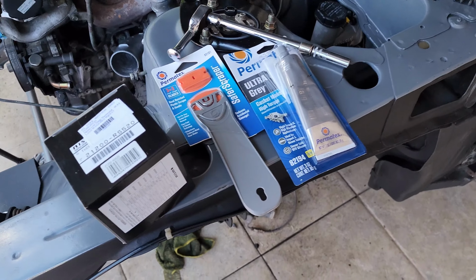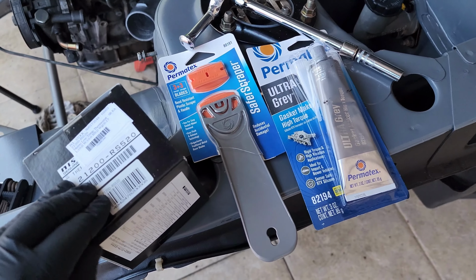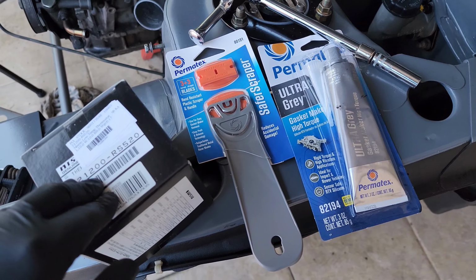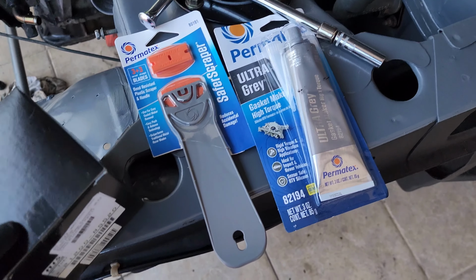Tools and materials you're going to need for this install: you're going to need your thermostat. I will be using a Nismo one. There are other brands you can use. The install is going to be the same no matter what thermostat you use, so you can use any one you want. I'm going to use a Nismo one.